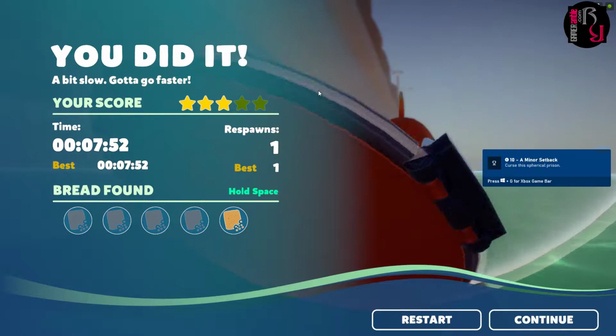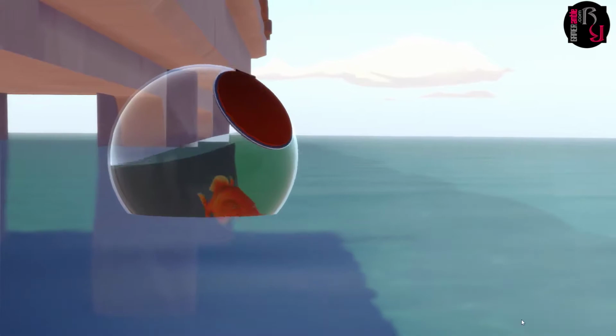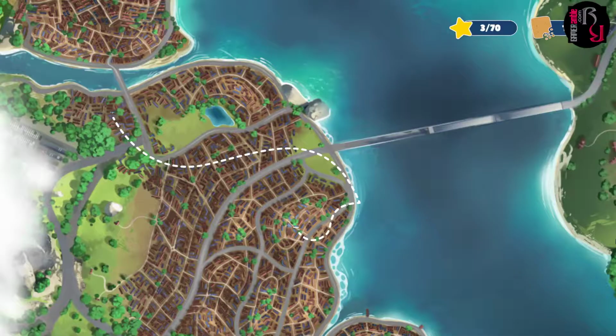Seven minutes to make it. Okay, quick look to see if there's another level starring a different fish or what's gonna happen. Look! A fish! No, after all that effort. We'll hide it in the loft so Mum and Dad don't find out. Well, being trapped inside a fishbowl in the ocean is also probably not going to be the most healthy situation for that fish in terms of food.